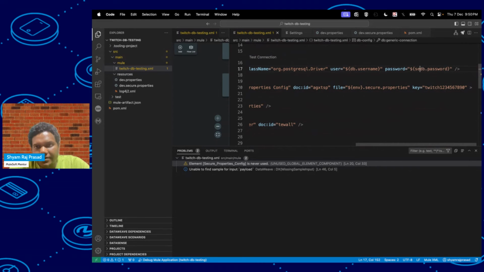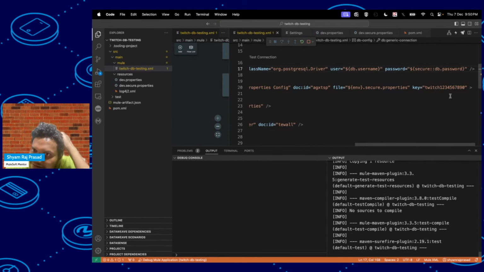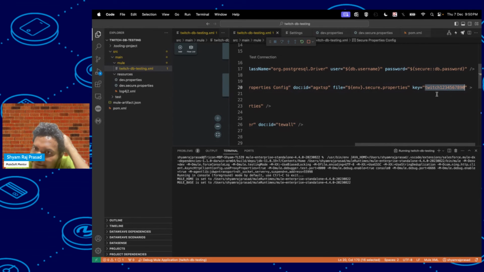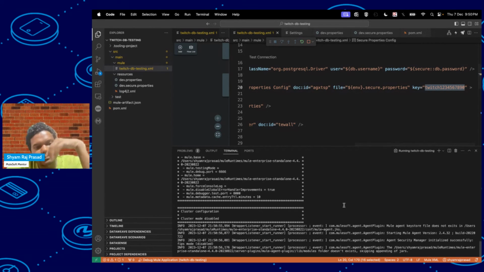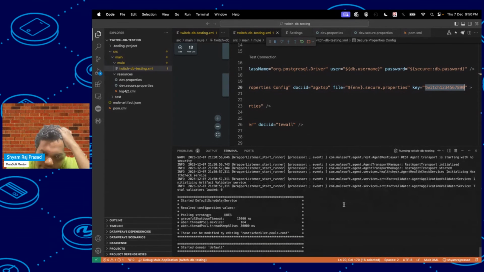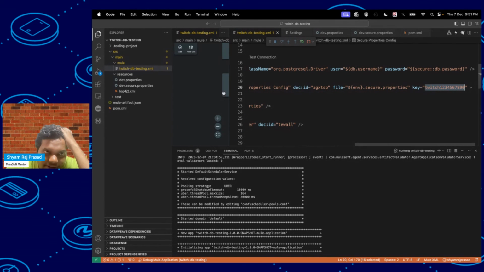So we have to use secure colon colon, and then we can run it. Let's run it. Even this can be passed as an encryption key during the runtime. Let's see if it is working or not.